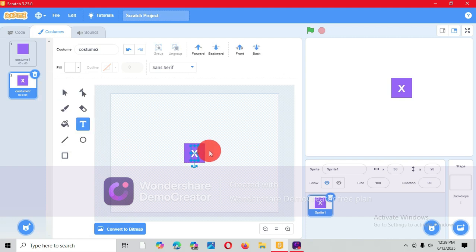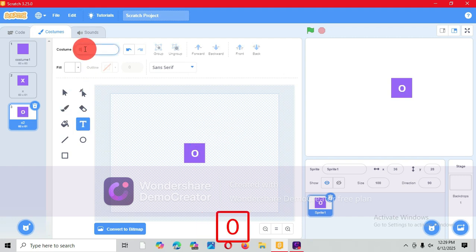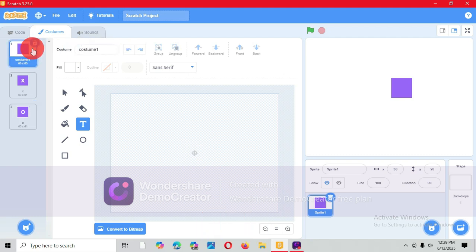So this will be your X costume, so name it X, and we'll make a duplicate of this and name it O, sorry, my fault. So we have our X and O right here, and we can name this O, and this one blank.